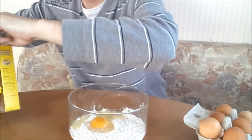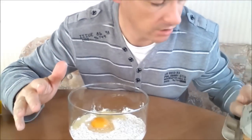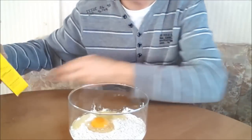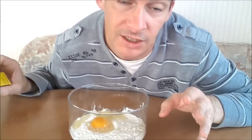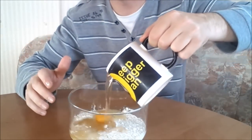So you get your mixture with your egg. Then you've got to add the water and the beer. 200 millilitres of water. By the way, the mixture I made approximately, how much did I make in weight? About 142 grams, something like that. And in that I'm putting 200 millilitres of water and 20 millilitres of beer. Not much beer. And we put that in there.